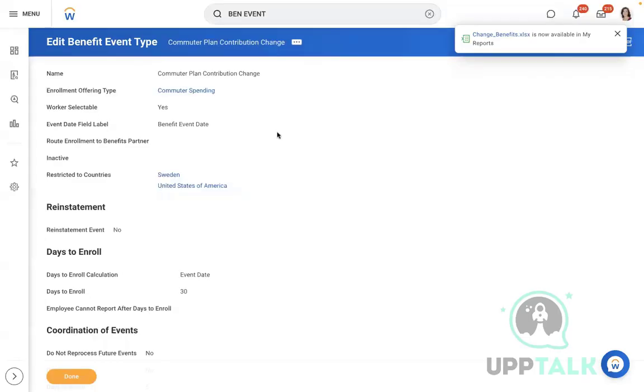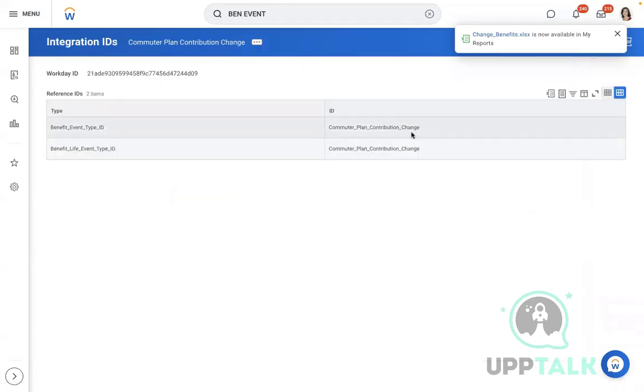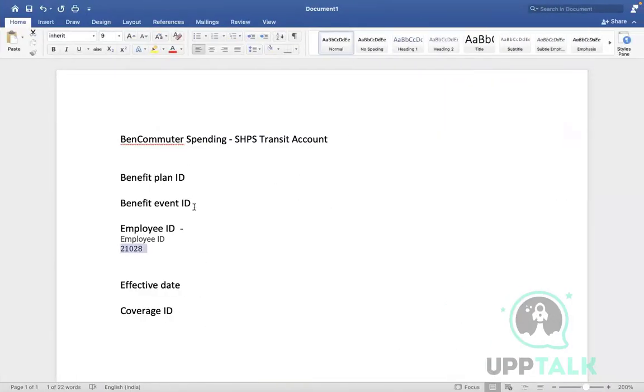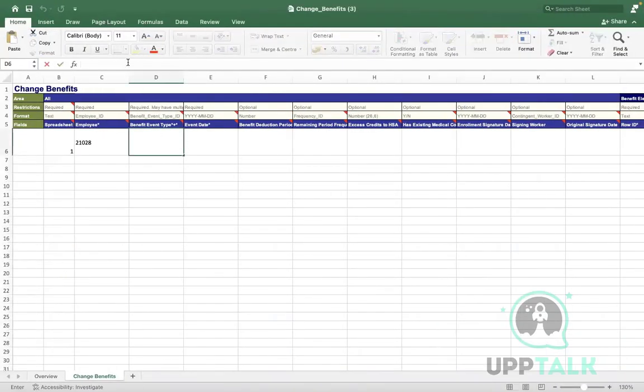So we need reference ID. Copy this ID without any space. Paste it.